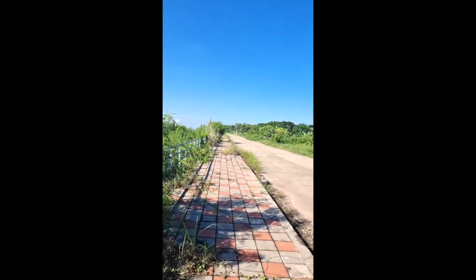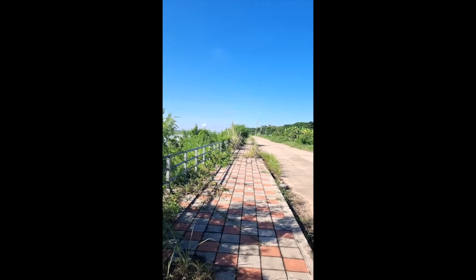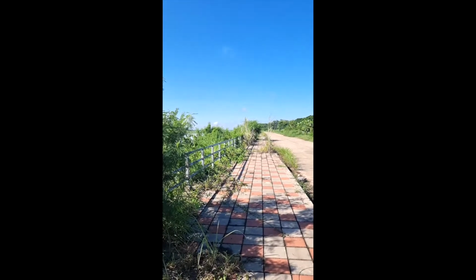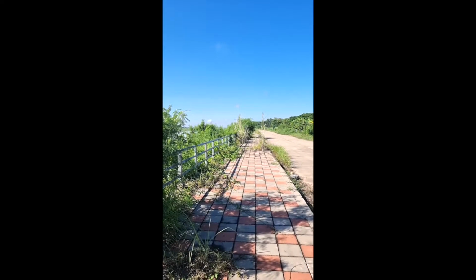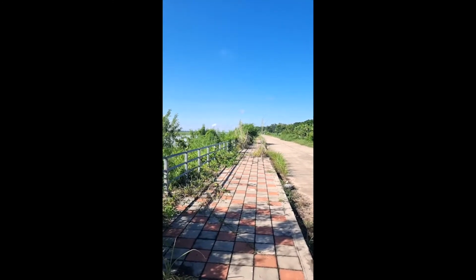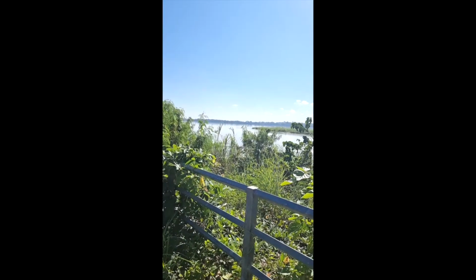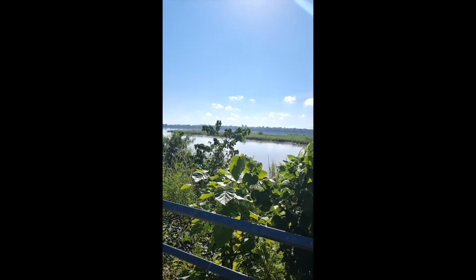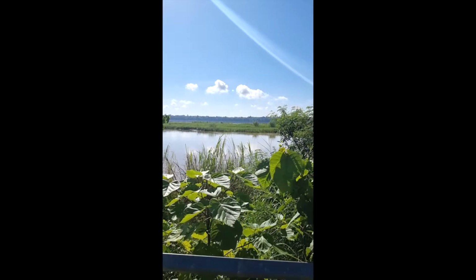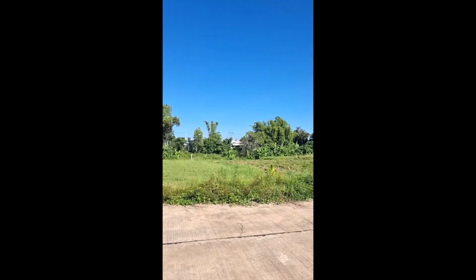They're actually trying to reclaim all this back, down to a little tributary that runs in about half a kilometre down the path here. There's a bridge and a little river runs in, so they can't reclaim the land back beyond that tributary. So they're planning to reclaim the land down probably another half a kilometre down here. When they reclaim that land, if we keep the original documents, the original title deeds, this will be ours. So we're just going to keep the original documents after they come out and mark it.